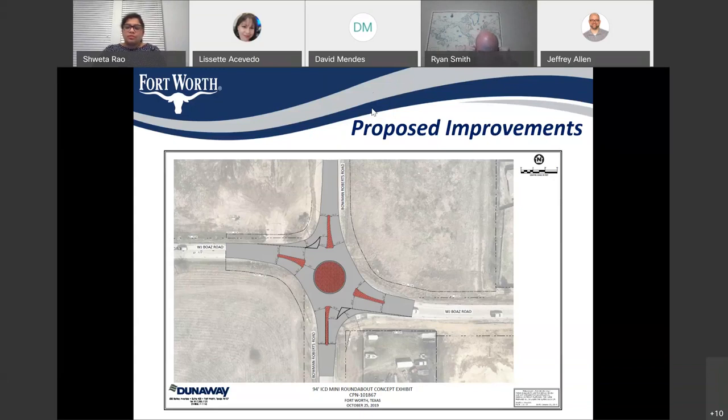I was the one who wanted to have an additional meeting. We already had a meeting for this a few months back and we didn't get any response, and that's why I wanted to have another meeting. So you've been informed of it. And we spent a lot of time and a lot of funds sending mailers out to all of the property owners in this area and contacting the schools and everything. So I don't know why the information is not getting out there to you. I don't think anyone got your information.